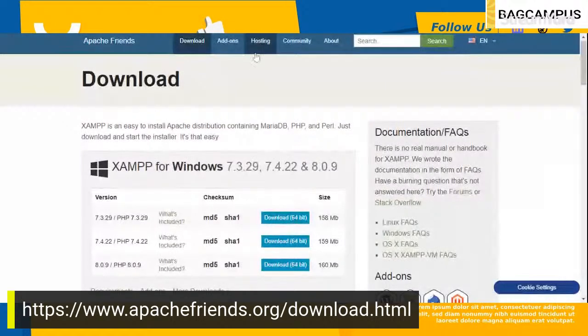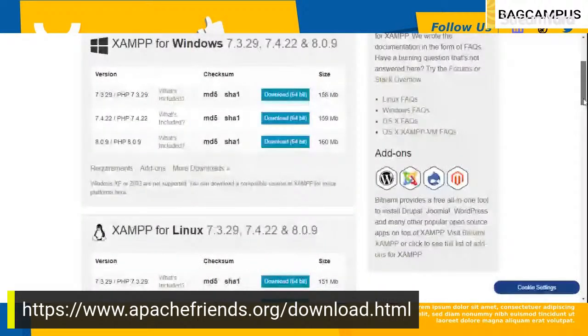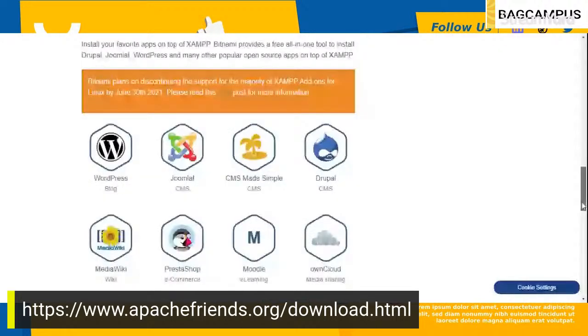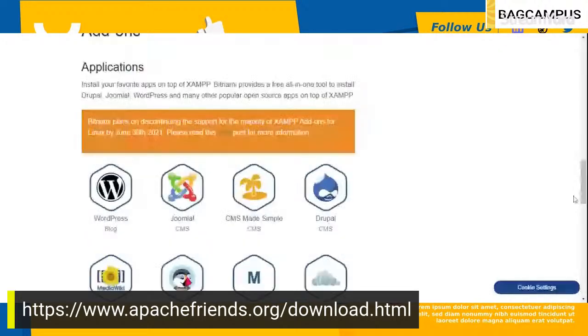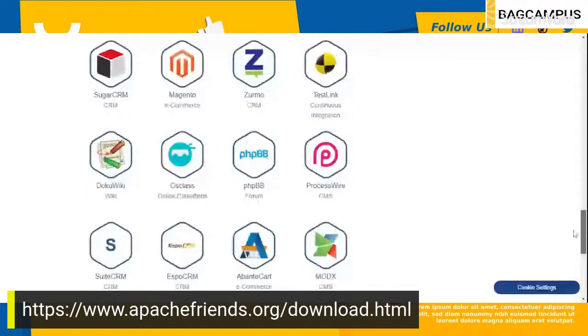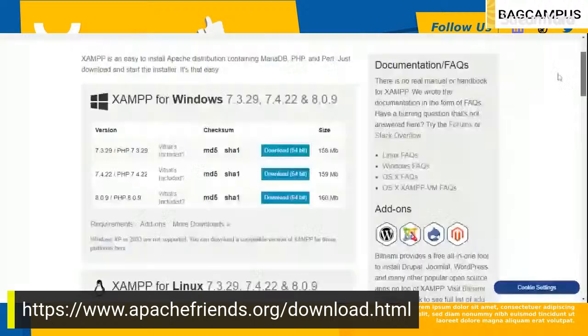I'm using Windows 8, so I will go for Windows 8 and click on the download button. You can also go for Linux and Mac OS, and it comes with various add-on applications, like WordPress, Joomla, CMS, Drupal. If you want, we can create one session on these add-ons also, but not in the Bagcampus sessions because we are in a hurry now, right?